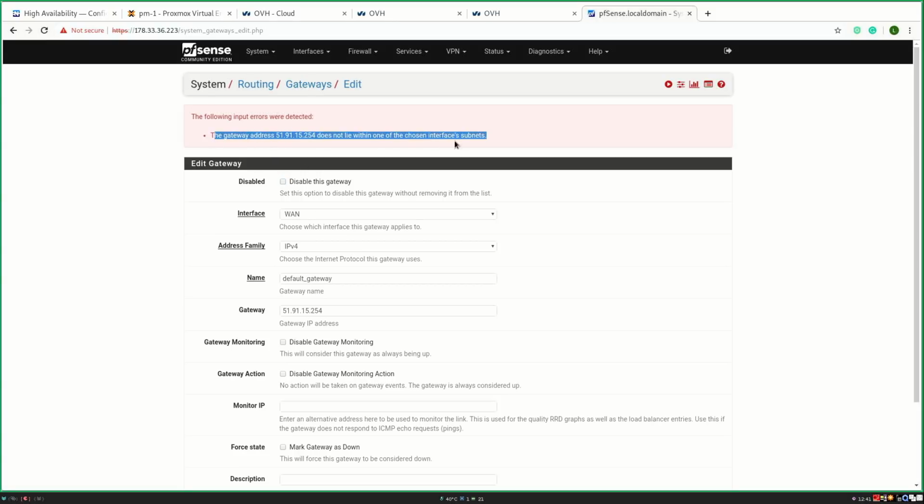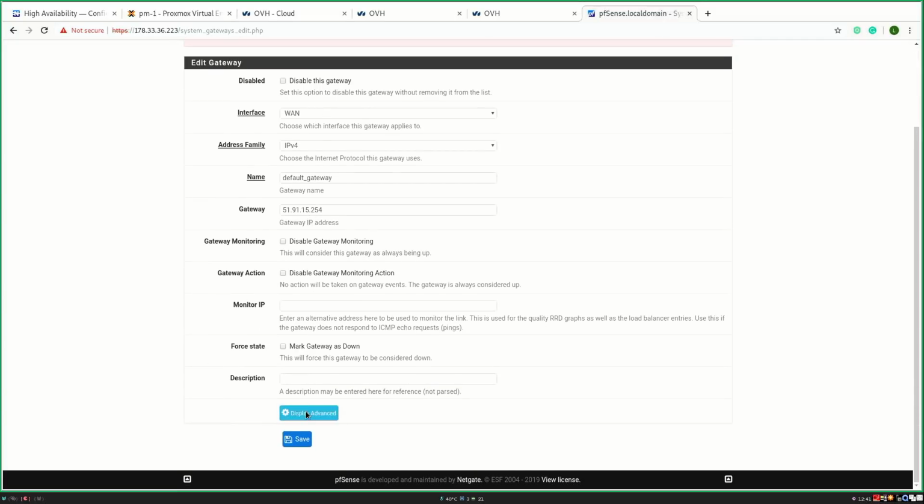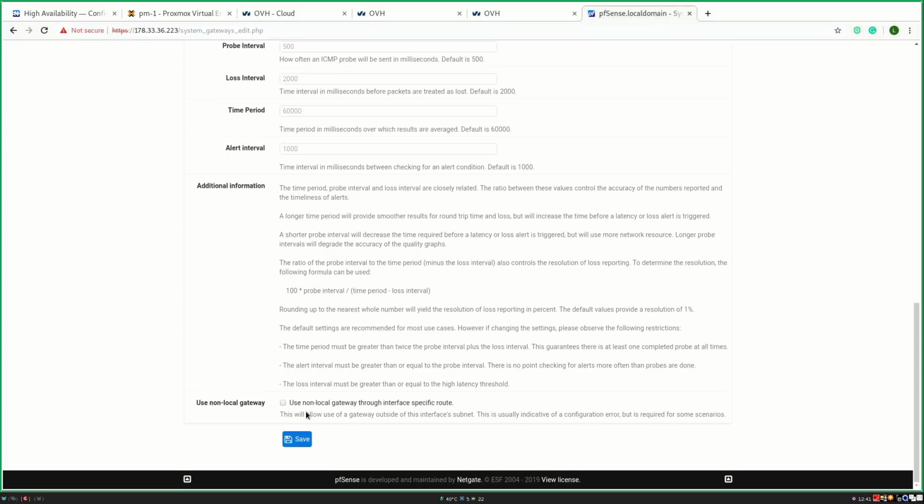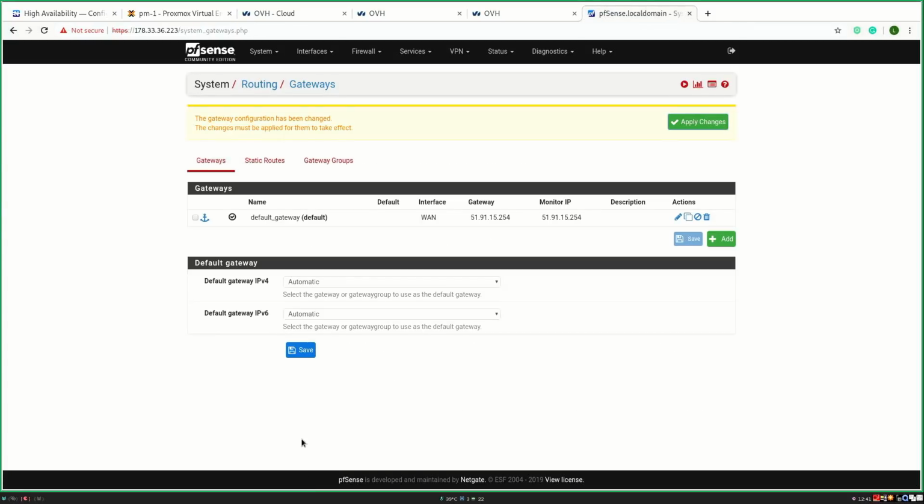Now it tells me that the gateway doesn't lie inside the same subnet mask, so I also need to go to the advanced settings and set this checkbox here at the bottom. And now I could apply the changes, and that would basically be the first step, where we set the gateway so that pfSense knows that any traffic going towards this IP has to go over the primary interface.